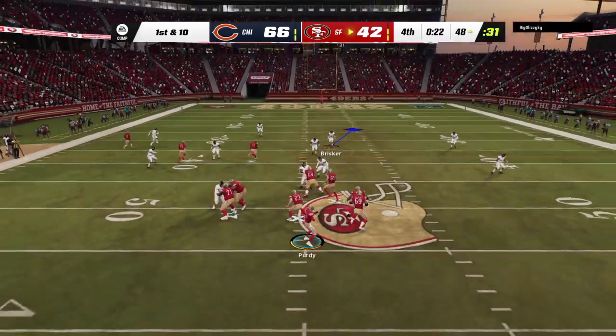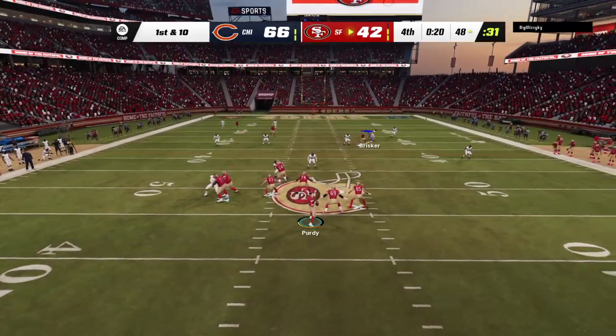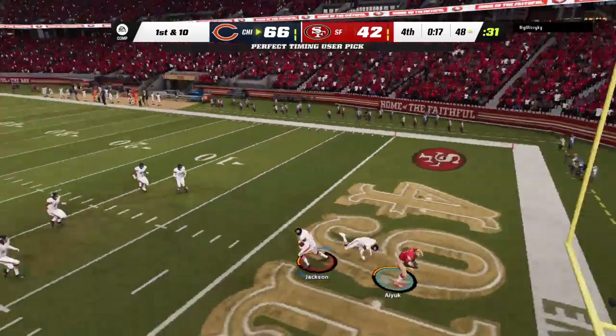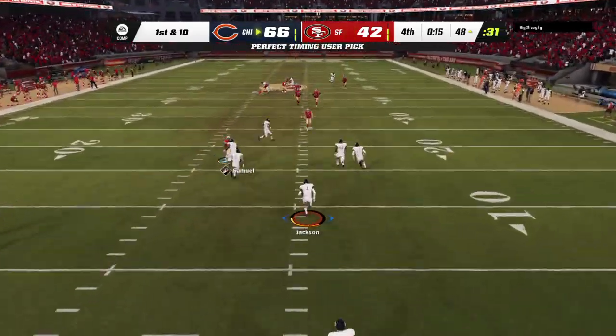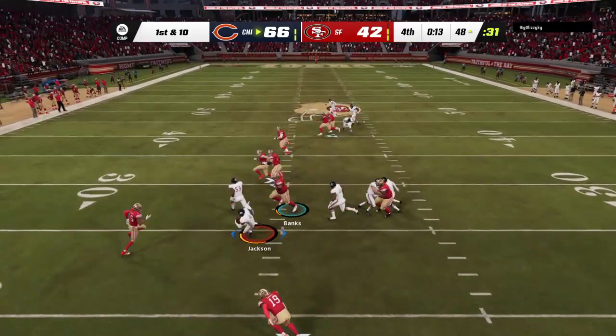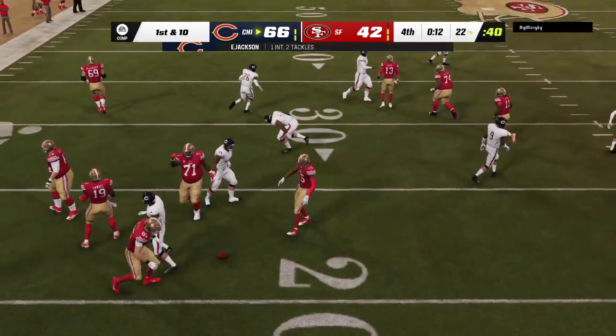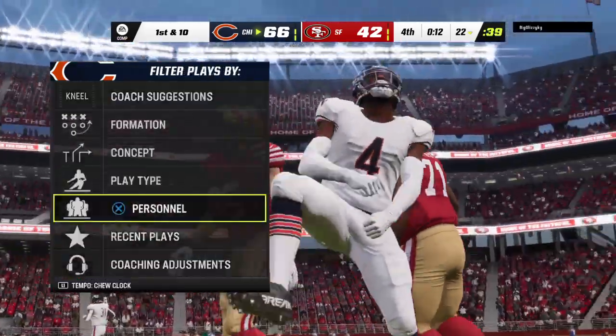They go play action here. Purdy. He's going to take a shot right away for the end zone. And it's intercepted at the goal line. Eddie Jackson picks it. And the Bears are going to take over here at their own 22-yard line.